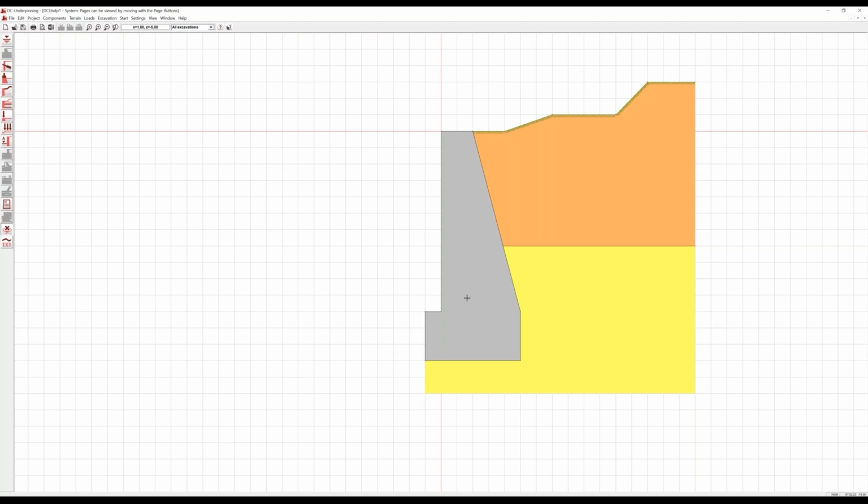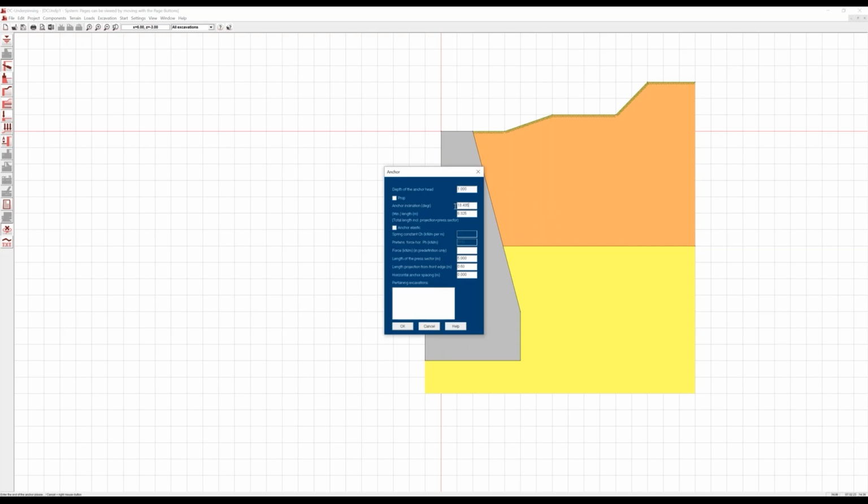For this kind of wall, we don't have so many excavation stages, so they're not created automatically like in DC-Nail. But we start with the anchor layer. Here we want to have an anchor with an inclination of 20 degrees, minimum length of 8 meters. The fixed length is 5 meters for this anchor, and the horizontal spacing is 2 meters, for example.